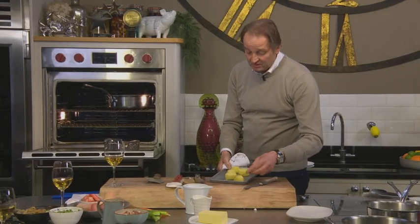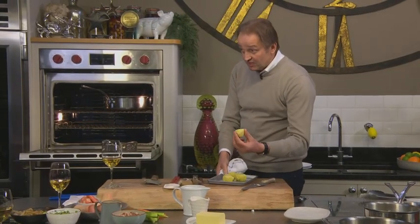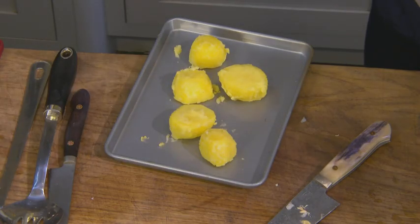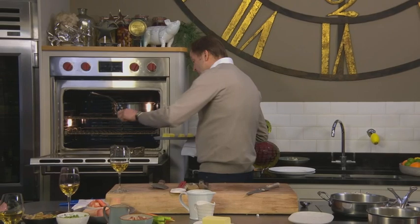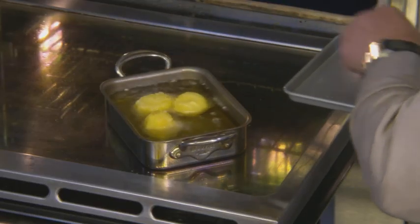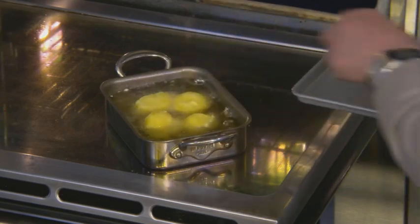You've thought of everything. Right, so these have been parboiled. These are the Fontaine potatoes, which have been cooked like that, and then parboiled. They're almost at the stage where you've cooked them too much and they're going to fall apart. So into hot fat. What is this, duck fat? It could be goose fat, it could be dripping, it could be lard.